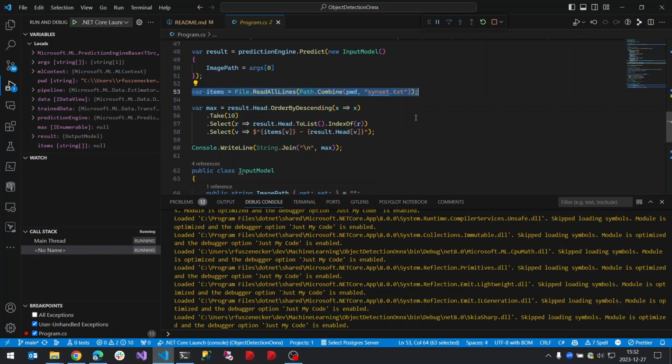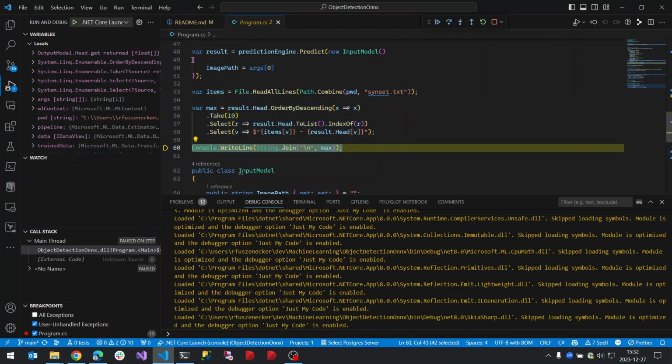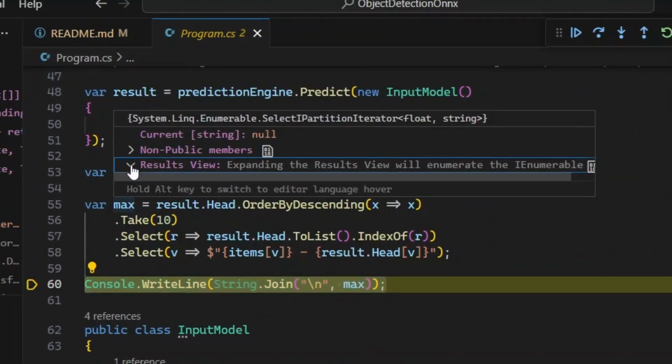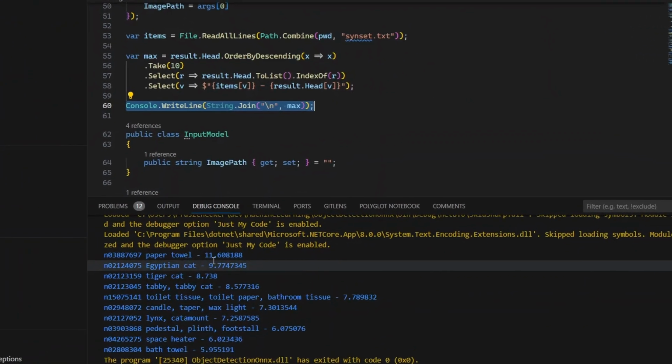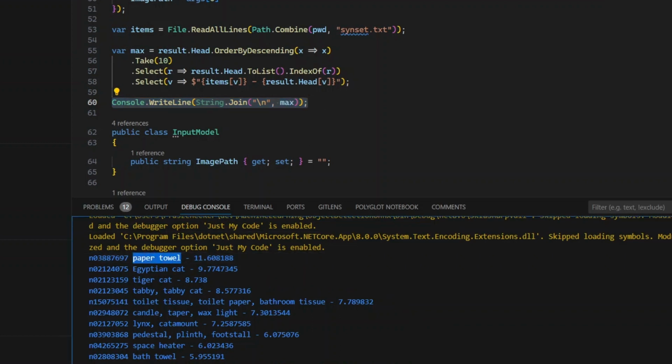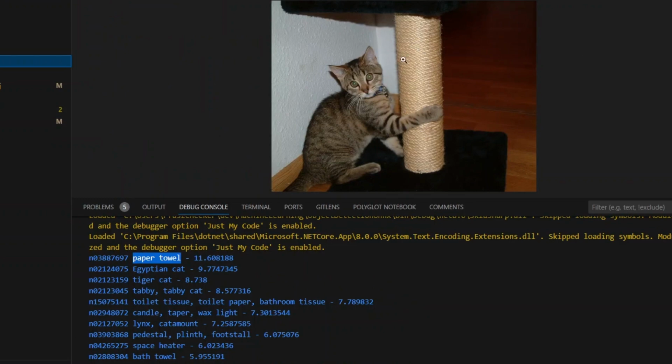Okay, so we just determine what the most probable values are. Here is the result view. You can see, but also in the command line, you can see that this is a paper towel. Yeah, not a bad finding because here is something which is similar to a paper towel. But we can see that Egyptian cat can be seen in this picture. It is quite a good finding. Or a tiger cat, I don't know, maybe some kind of other, and then toilet paper. Yeah, maybe this is a toilet paper, or at least the neural network thinks.